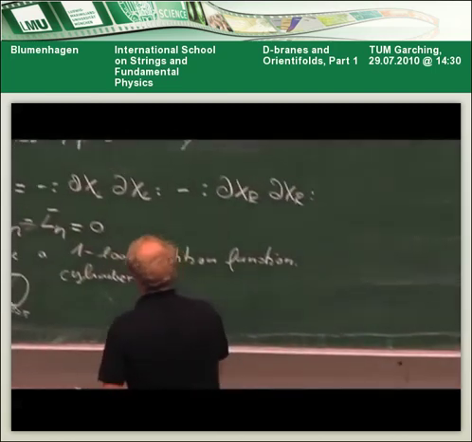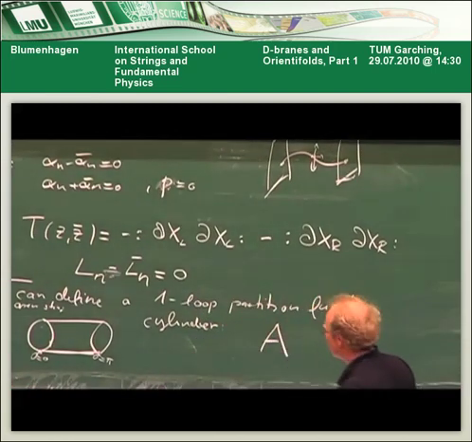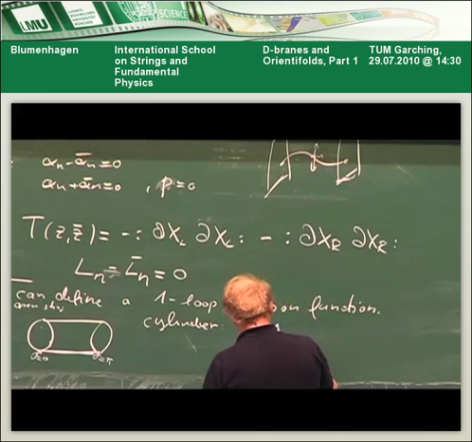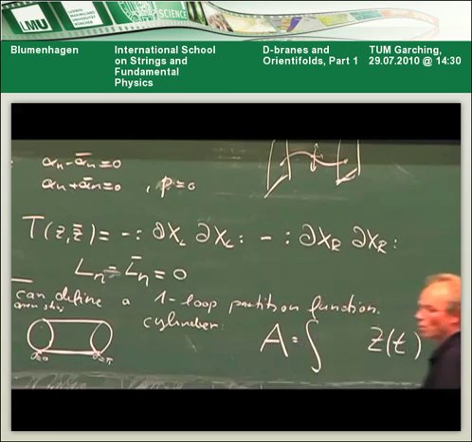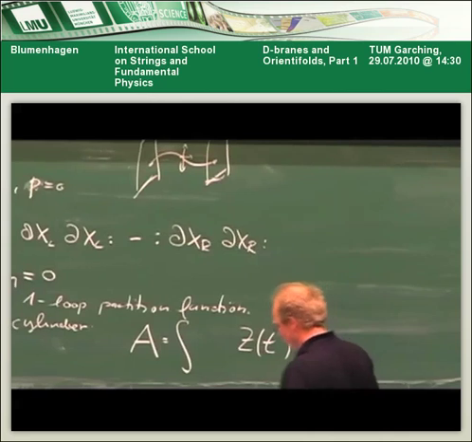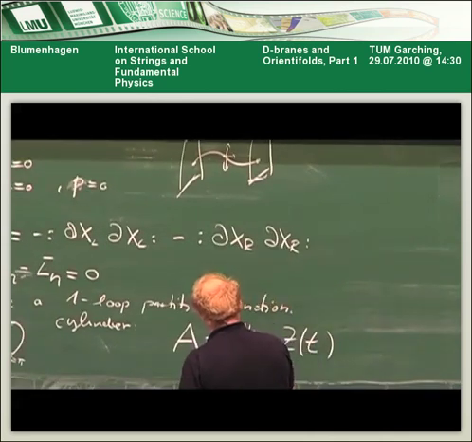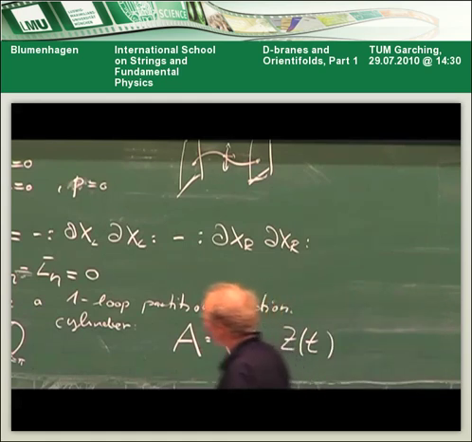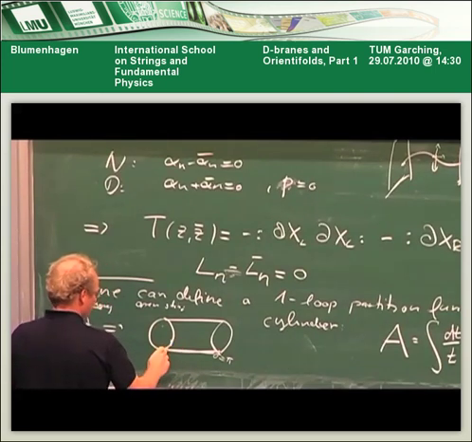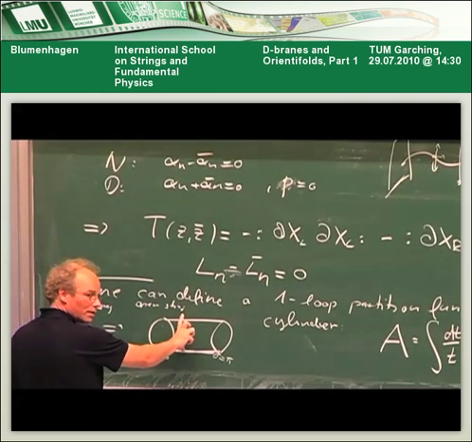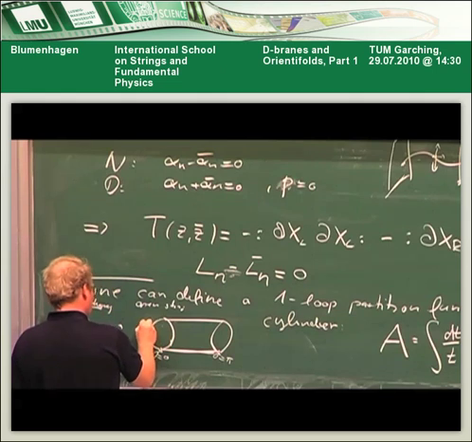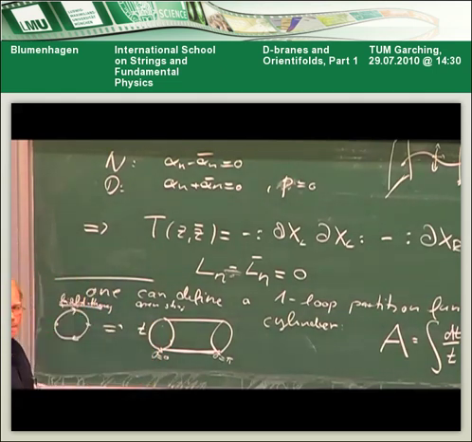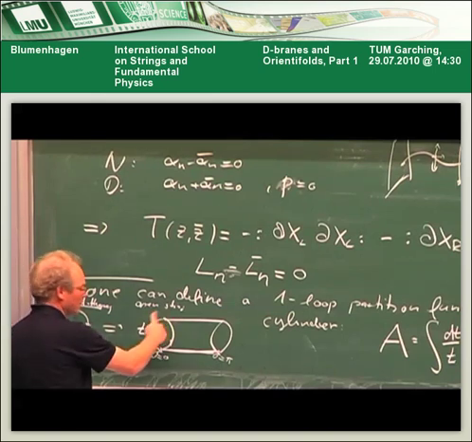So this is just a diagram, but there's a formula for that. It's called the annulus diagram, or cylinder diagram. It's the integral over what is called the one-loop partition function, just take it as a definition now, over the modular parameter t of this cylinder, which is the quotient of the two lengths I have here. If I normalize this length to pi, then it's just this length t, the length of the cylinder, of the loop.